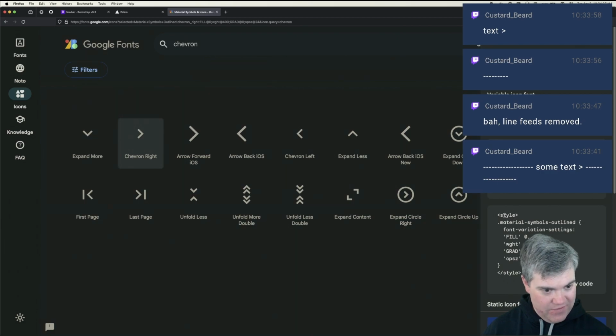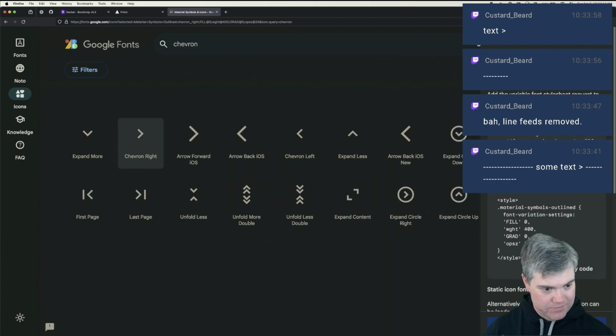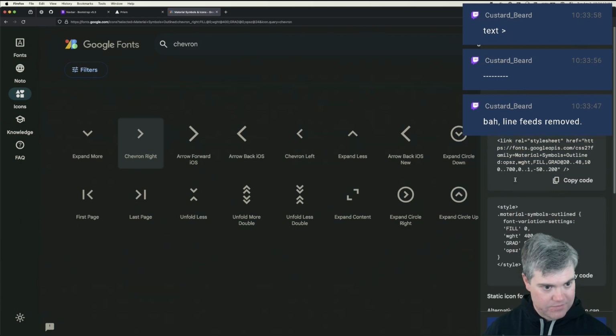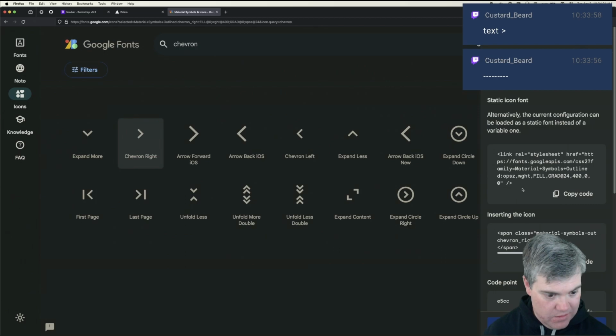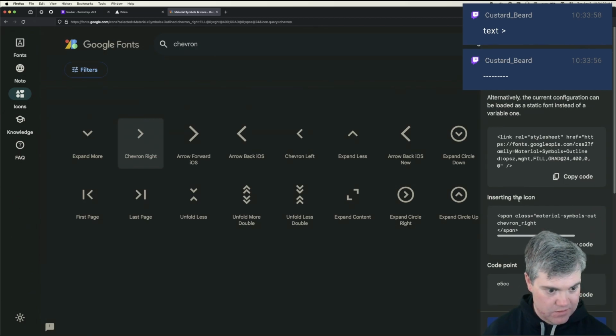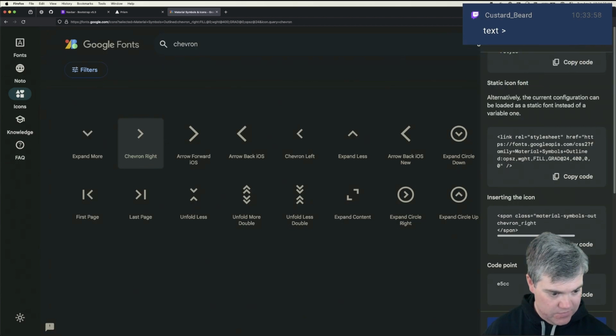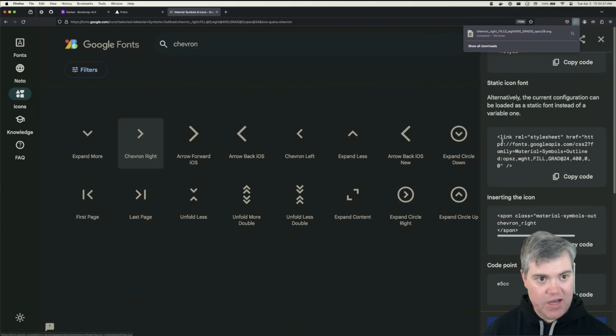Yeah, so if I pull, let's just copy. Okay, let's save this SVG down.